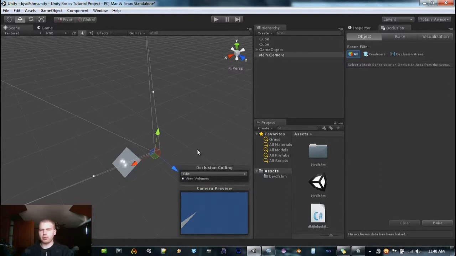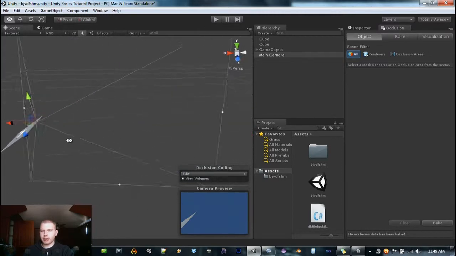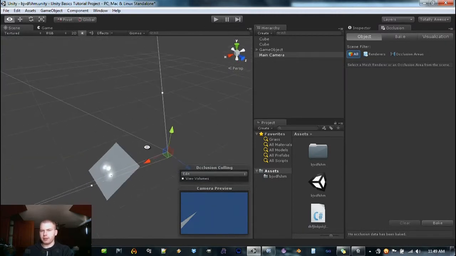So for example, if you had a large city and you had occlusion culling baked for it, and you're viewing a large skyscraper right in front of you, every single object behind that skyscraper will be turned off, because the skyscraper is occluding every single object behind it. It's taking up your entire view, and so nothing else behind it needs to be there, so it's all turned off. Basically, it speeds up rendering at the expense of CPU time.